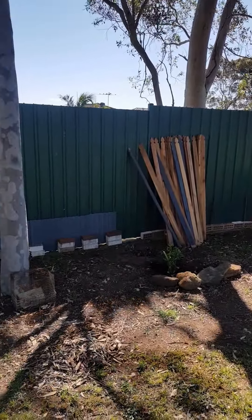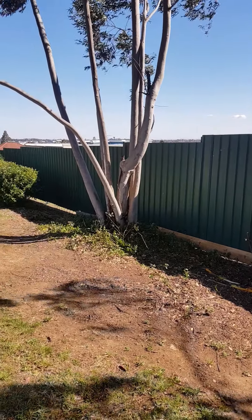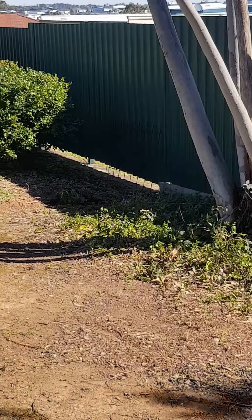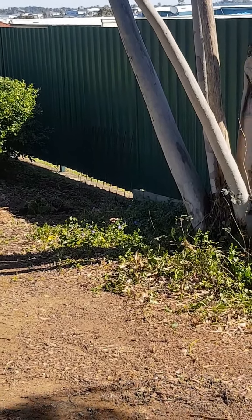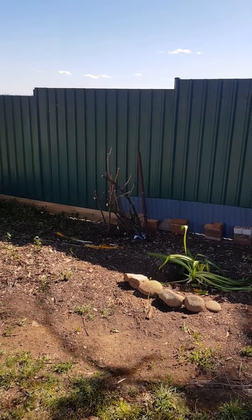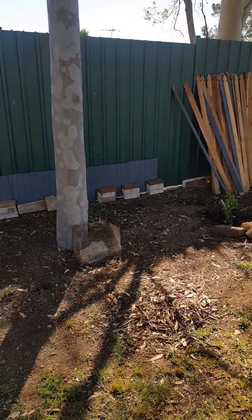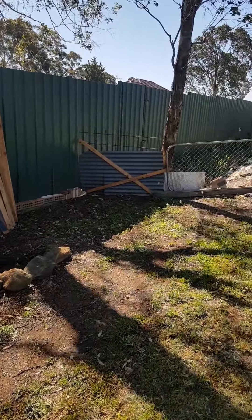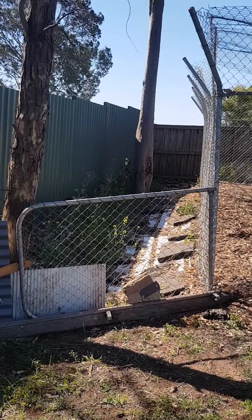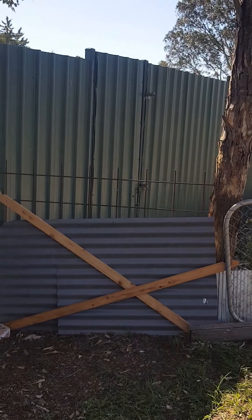You can see here along this fence — the fence at the edge of our property actually backs onto a pedestrian walkway, a public walkway. You can see there are lots of gaps there, so foxes and other things can crawl under that. Some of these materials that have been put here are trying to stop things from crawling under, including people. This stuff is put here just to stop people and things going behind the pen. We have a little gate if we need to use it to go out onto the walkway.